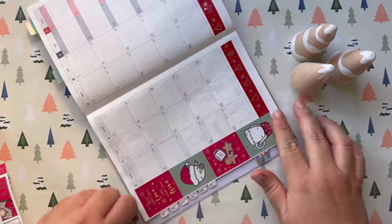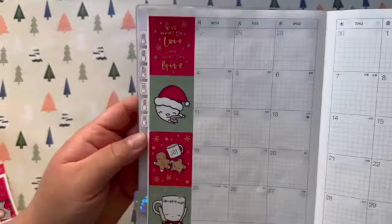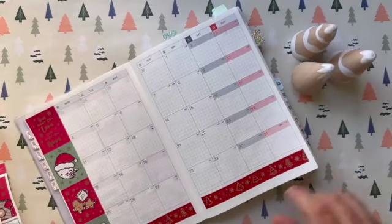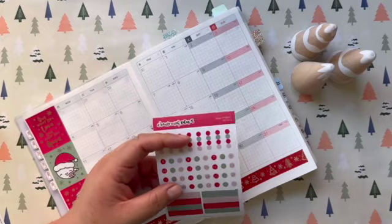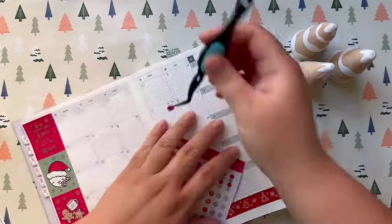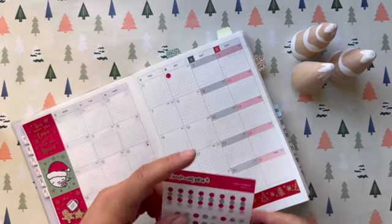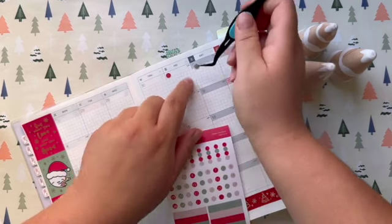That is adorable. Oh my gosh, look at that. How cute is that? I love it. So then I figured I would use these number dots. Let me see if it covers it completely because these are fairly larger. Oh, it works perfect because it said this is a vertical kit.